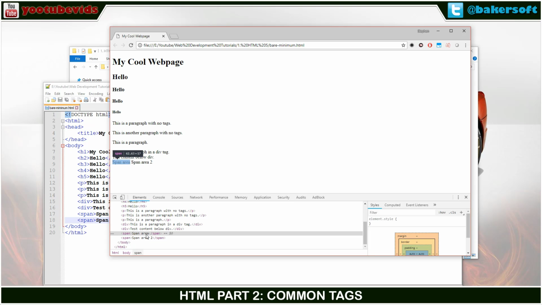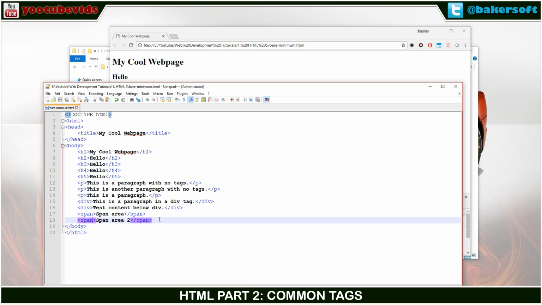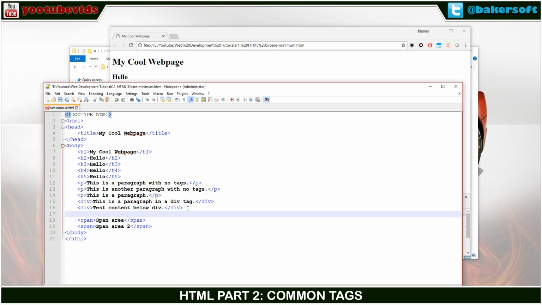So a span tag basically just defines an area for whatever I put in it and only takes up just that area. Anything else that is defined after it will wrap on the same line, or could fall on the same line as your span tag. So that's something you want to keep in mind. So if you had two of these, let's take into account our div tag, for example. Let's complicate this a little bit, but not really that much.